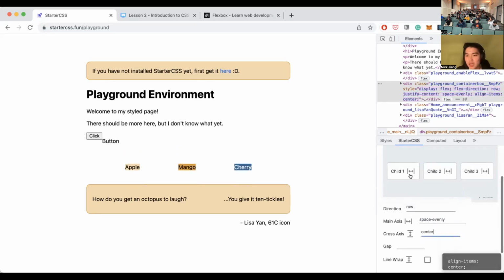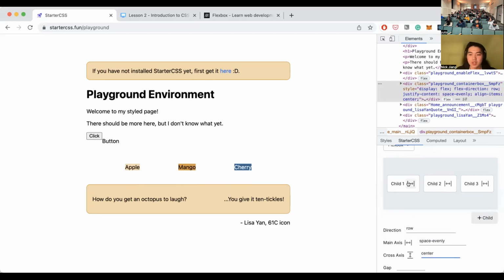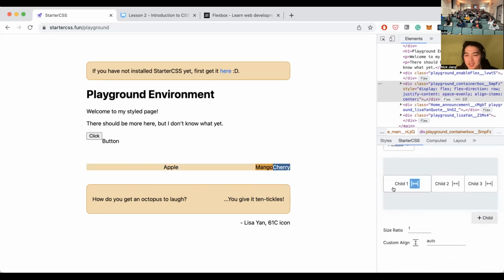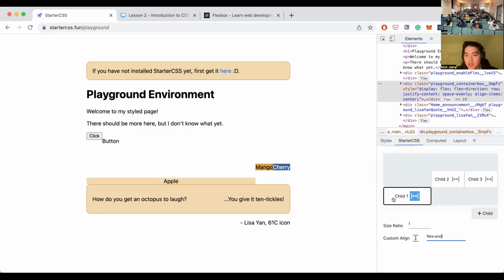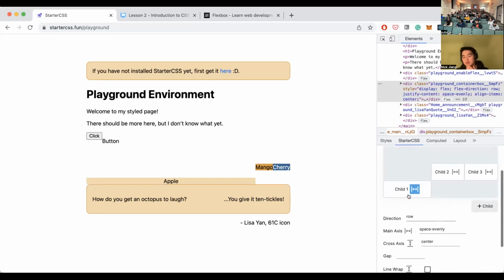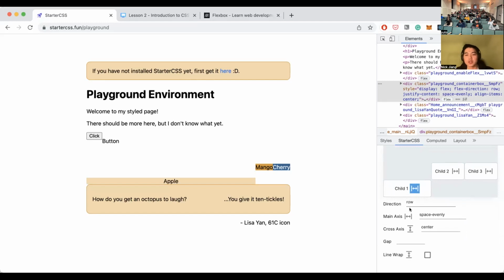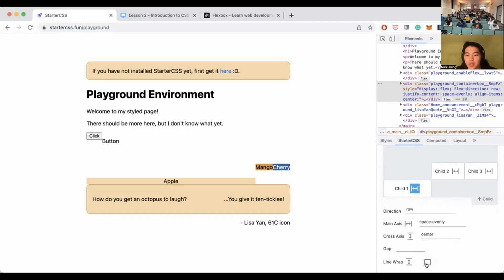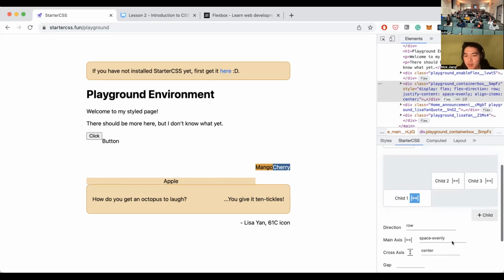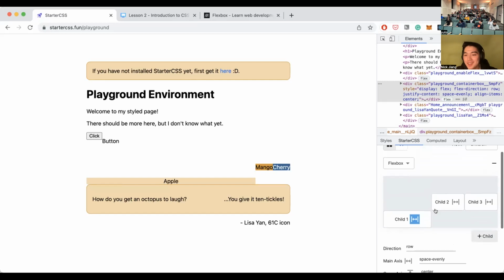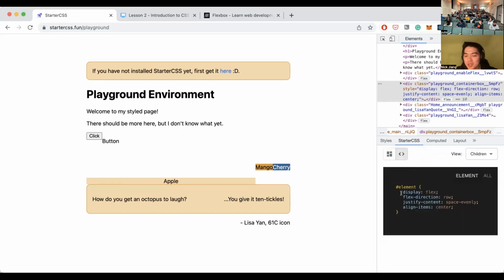You can also interact with the children themselves. If you want to enable the flex aspect of Flexboxes, you can just click on this, or you can also alter it and add custom properties here. This is also what I mean by experimentation. All the functionalities of Flexboxes are laid out right here, so that you don't have to read through an article like I showed you before. And when you're done, you can look at the code as shown here, and then just copy it into your own code base.